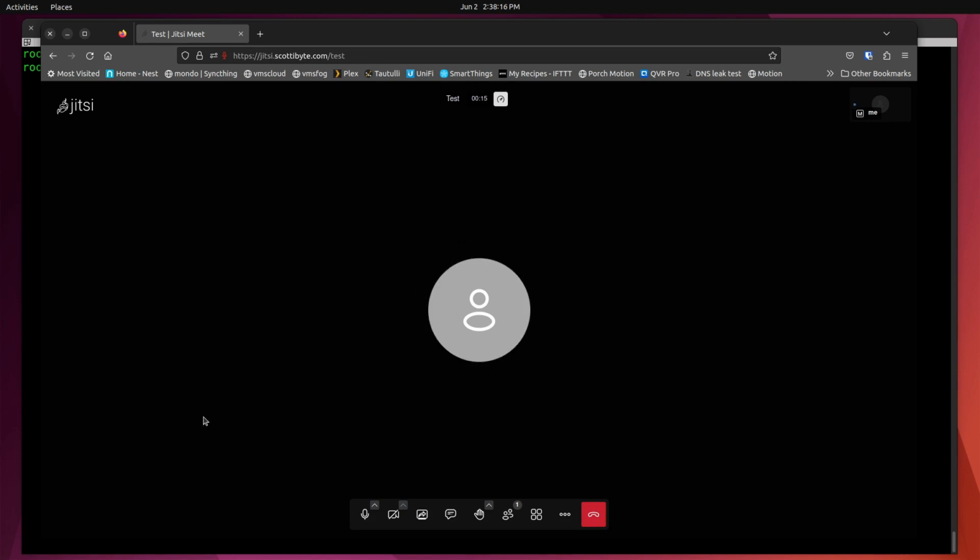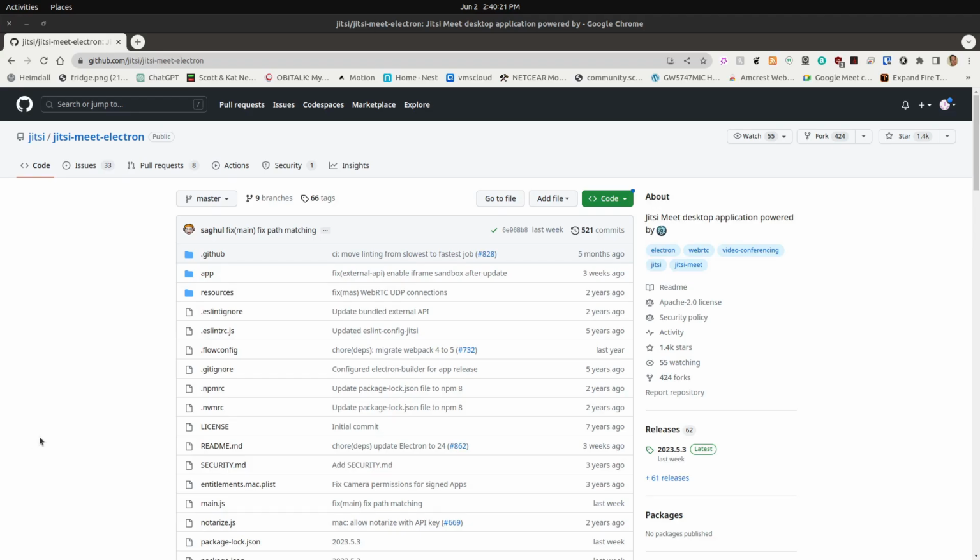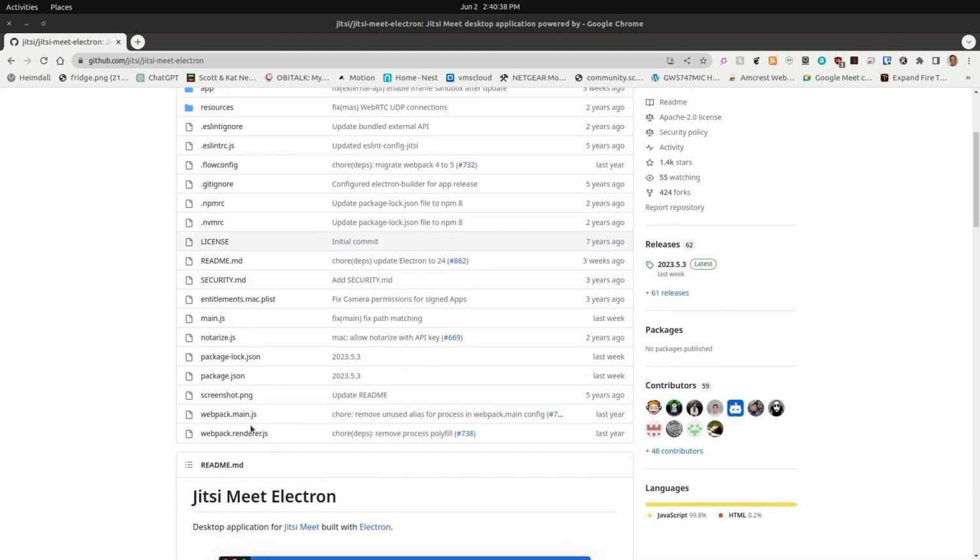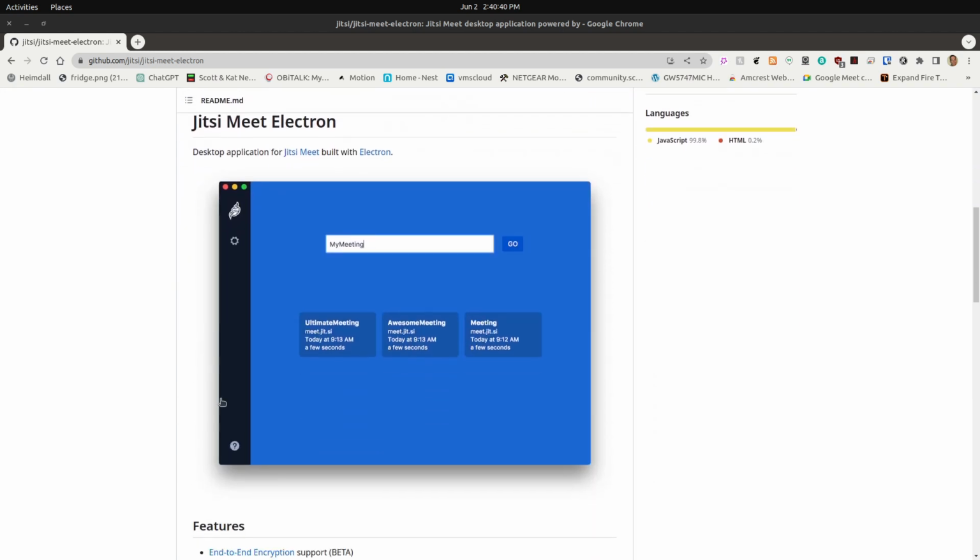and the meeting has been started with user authorization correctly. I use Jitsi Meet very frequently for my meetings, and I find it convenient to have a Jitsi client as opposed to using the web browser. The attraction to using the web browser is you don't necessarily have to install a client, but the attraction to using the client is that it has some additional features. And here's what the client looks like.